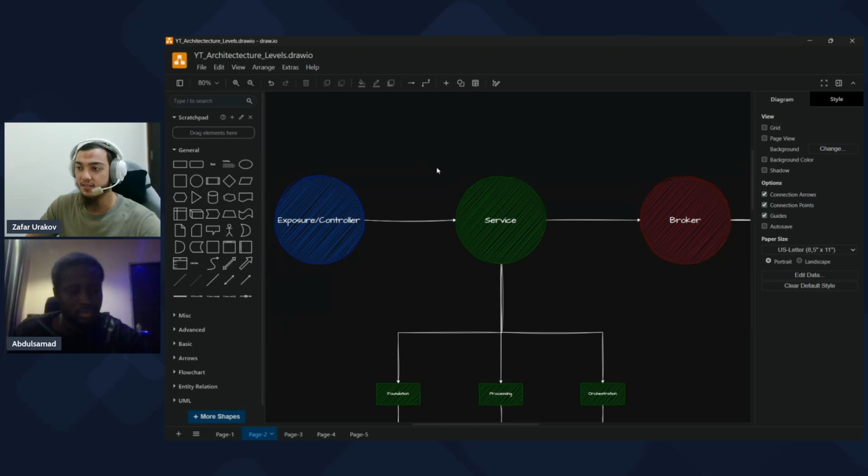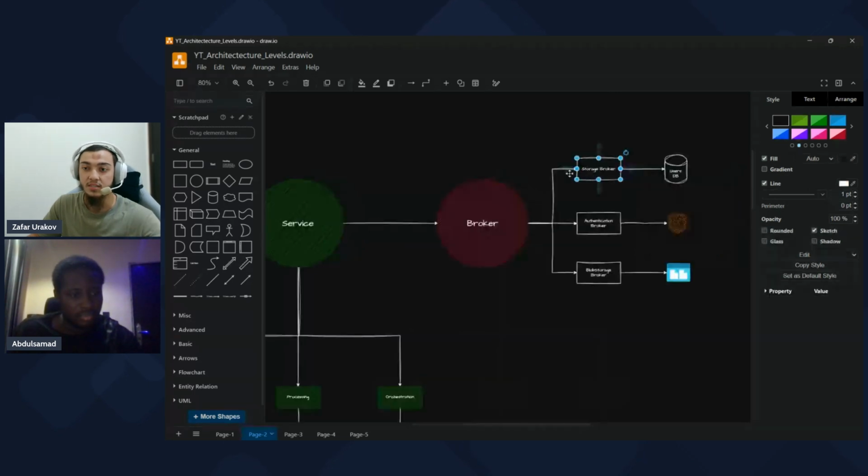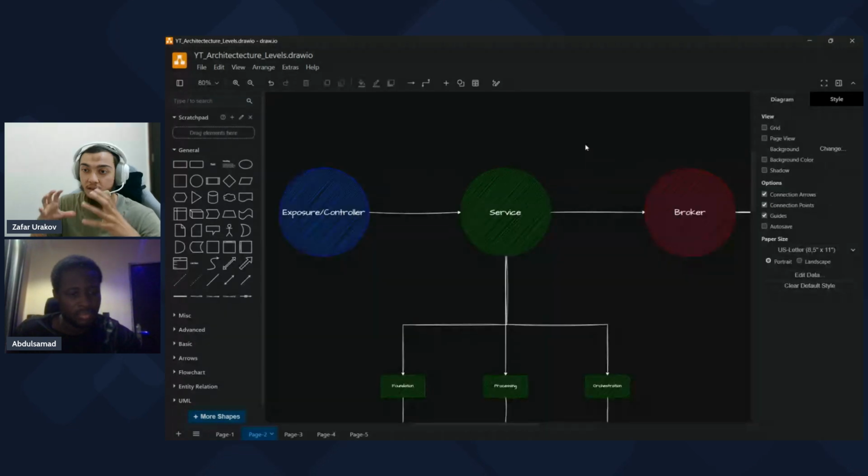I would like to give an example. Imagine you have a system and you want your system to do something. Let's say you want your system to send emails. You have a program which needs to send emails. So basically, to send those emails, you need to create a broker which communicates to the external email system. To create the logic which sends those emails, you need a service.